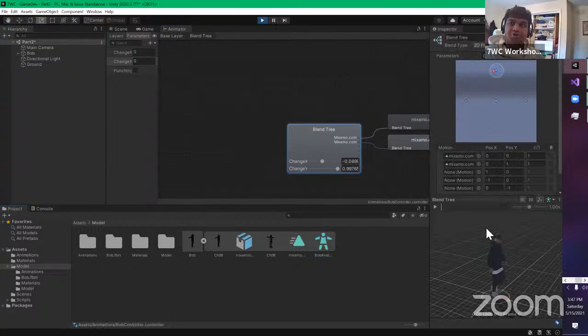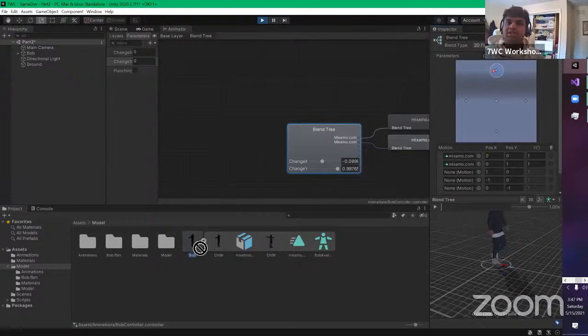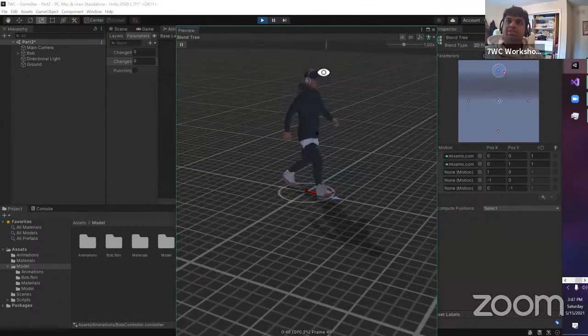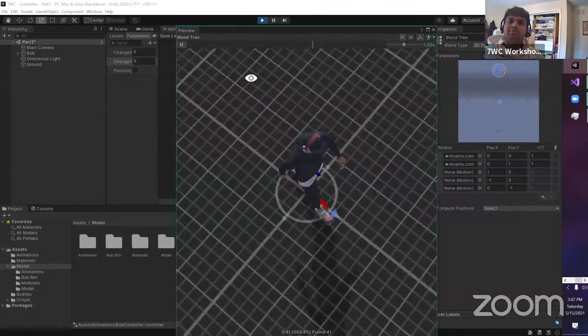Then you take this and drag it in here, in the play thing. Now you can click play, and if you move the red dot between idle and walking, you should be able to see it.